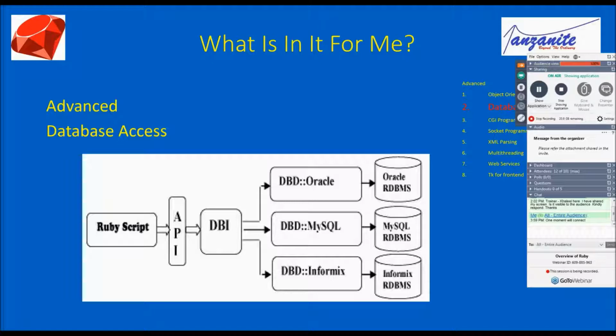Now, when you're working with DBI, that is the database interface, and with any RDBMS, you have two things. One is the SQL, which is the standard SQL or ANSI SQL as we know it. And the second is the extension of SQL. When you're talking of the extension of SQL, what are we referring to? If you work with Oracle, you work with PL SQL, an extension of SQL given to you by Oracle. SQL does not have the conditionals and loops. PL SQL gives you the conditionals and loops, the programming constructs.